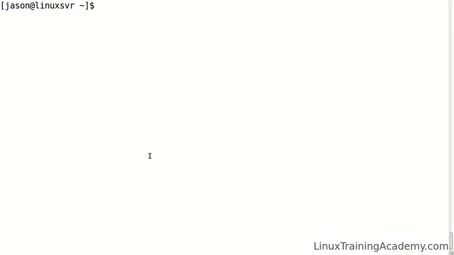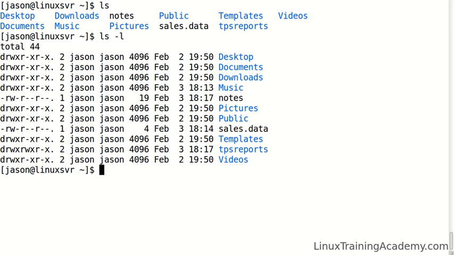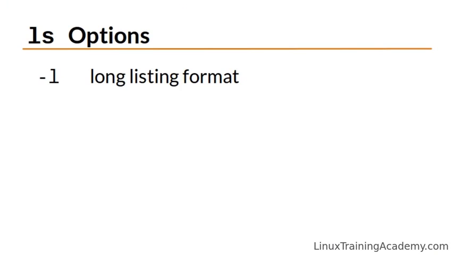First, let's look at ls. If you run ls without any arguments, it lists the files in the present working directory. In this example, we see several items in this directory: desktop, downloads, notes, etc. In this example, ls output is color-coded. This may not always be the case, but it is a common thing to see on Linux distributions. We can run ls with a -l option, which displays a long listing format. Here we get more information about the files and directories that are displayed.